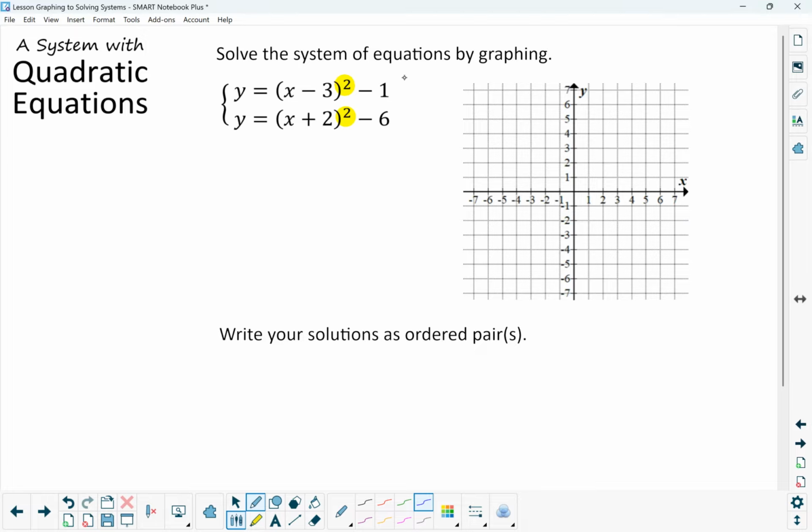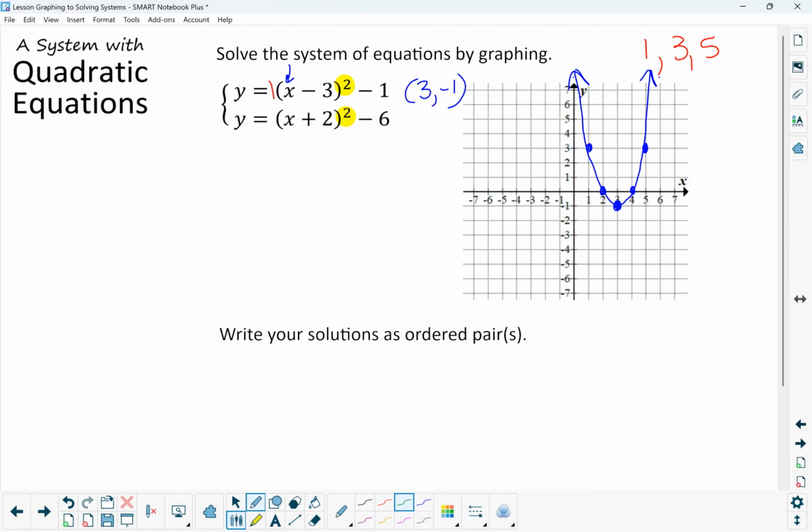So the first one, the vertex, is going to be at (3, negative 1). So our x value is 3. That makes this 0. And then negative 1 is the y value. So (3, negative 1) is right here. And then this parabola just has our usual stretch of 1. For a parabola, that's going to be following a 1, 3, 5 pattern. So this is going to go from this vertex up 1 over 1, up 3 over 1, and up 5 over 1. And so we've got this parabola.